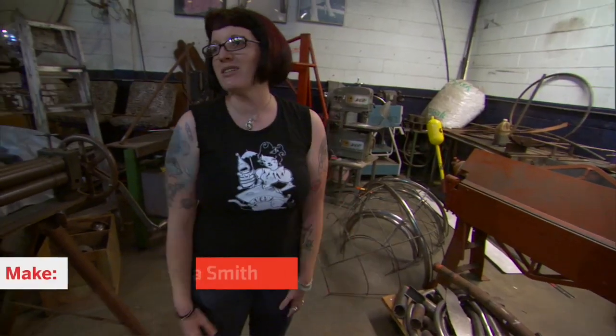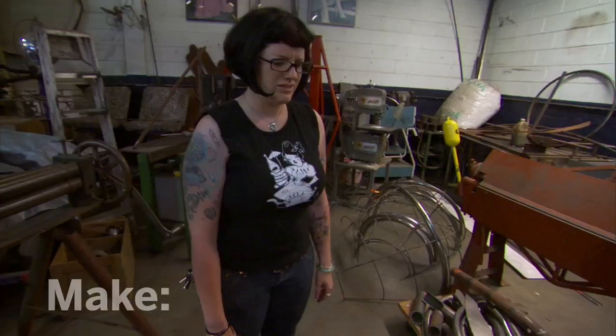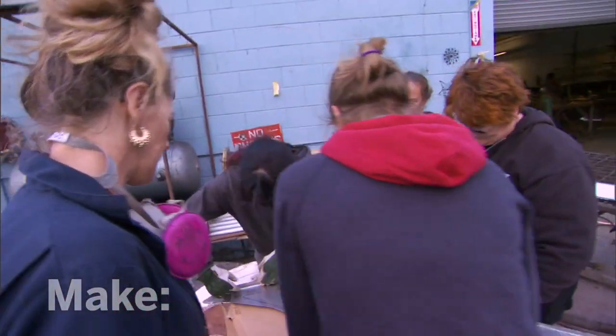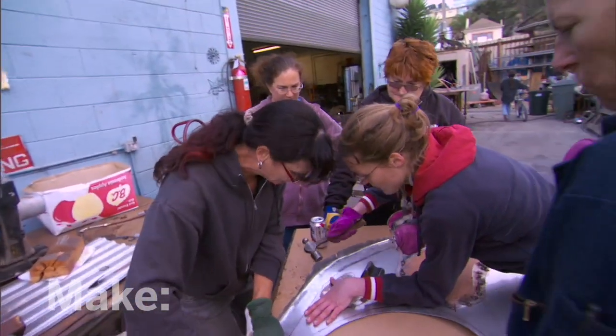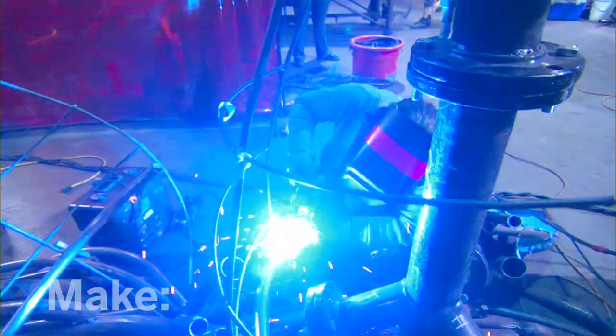And Charlie meets me and he's like, "So you want to learn how to bend some pipe?" And I was like, "Okay, sure." And he throws me on the machine, shows me how to do it, and this is our fifth one. Really, one of the core ideas of our group is supporting women and supporting them learning these skills that traditionally they aren't encouraged to explore.